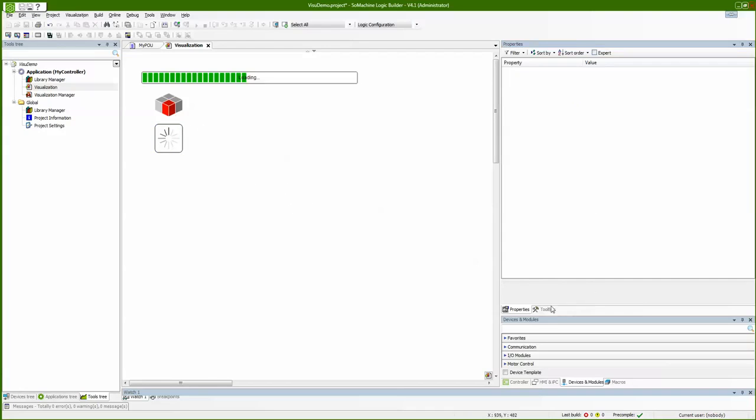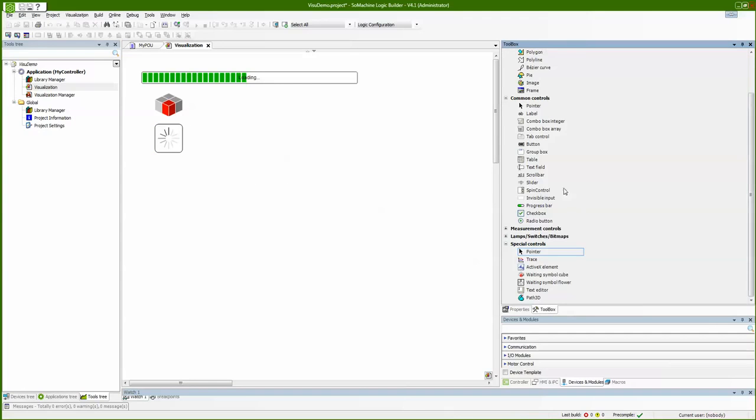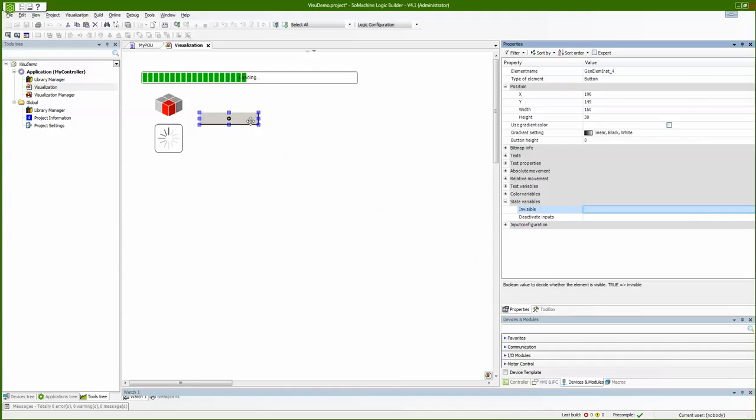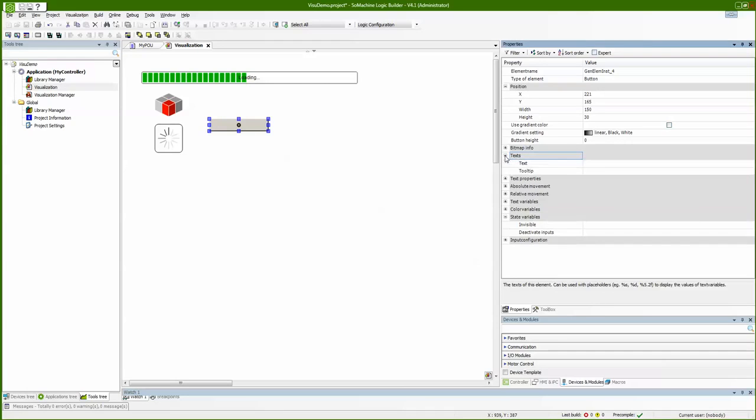The last element I need to create is the button to trigger the load variable. So in the common controls, I choose button. There are many options for buttons in the properties. I just go to text, called load, and input configuration.